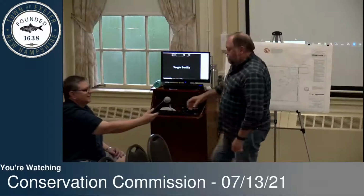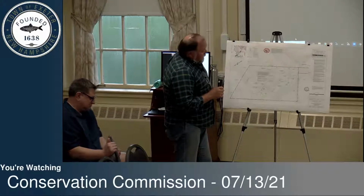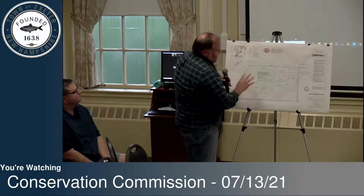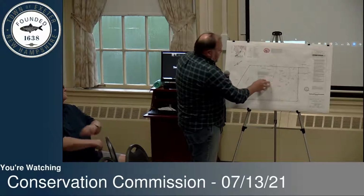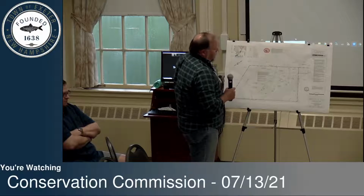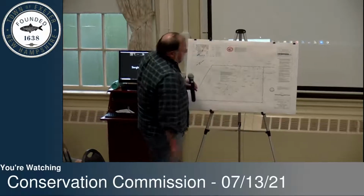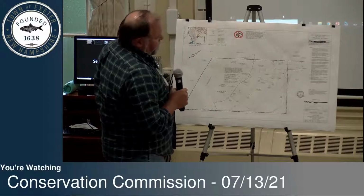So I'll just quickly go through the plans. Along with me in the audience tonight is Jim Gove of Gove Environmental Services and Frank Catapano, the developer on the project. So this is the property. I know we've been before you in the Zoom format on this, and essentially the site, as you well know, but for members of the public that are not aware, is quite a mess at this point. There are buildings and docks and all sorts of debris within the prime wetland itself, and a bunch of other things, outbuildings, gravel areas, paved areas within the 100 and 125 foot setbacks of the prime buffer.